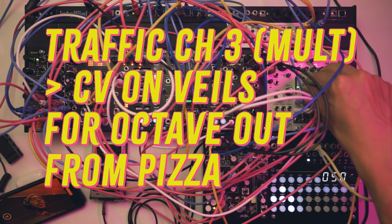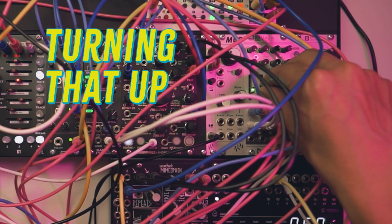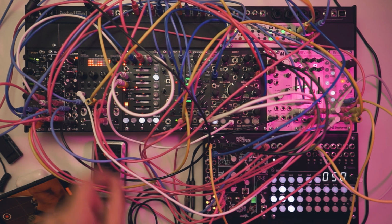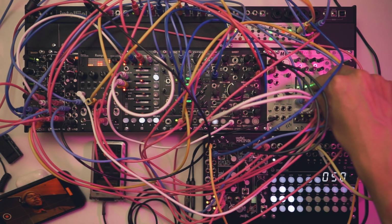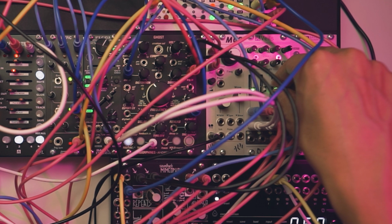This channel on Veils is the octave out from Pizza. Channel 3 of the Rample is going direct out into channel 3 here on Veils. That's also going through the Mimeophone.